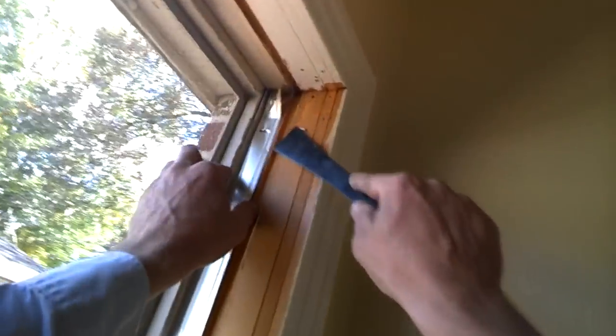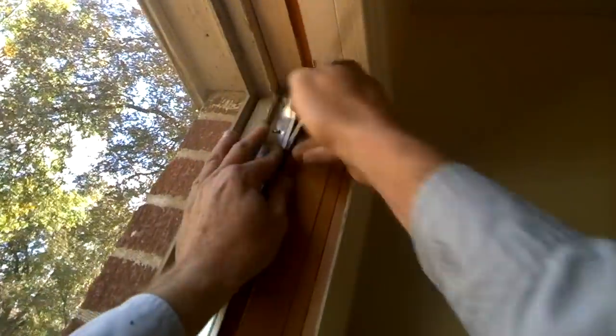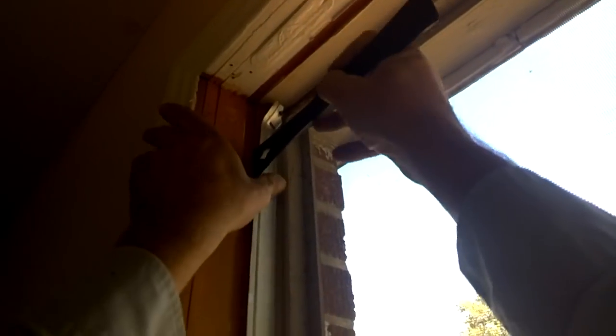Okay. Now the last piece of metal that has to come out. This is probably a 60s era wood window. And so that's why you see the aluminum weather stripping. You won't see that in anything from the previous era, although the window probably does pull out about the same. It doesn't have these little, I guess these were supposed to be weather stripping back in the day. Of course, I don't know that paint covered aluminum is much of a sealant.